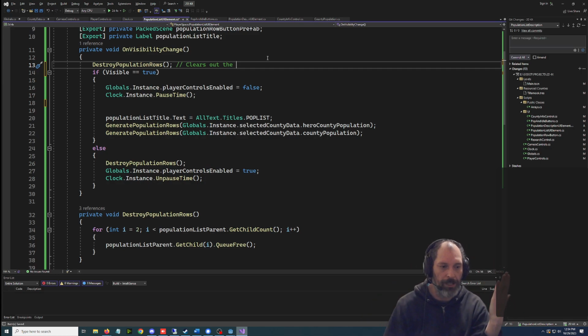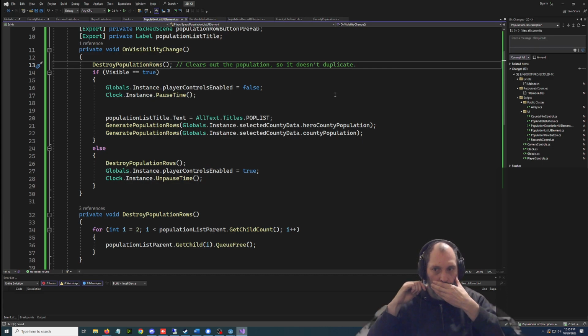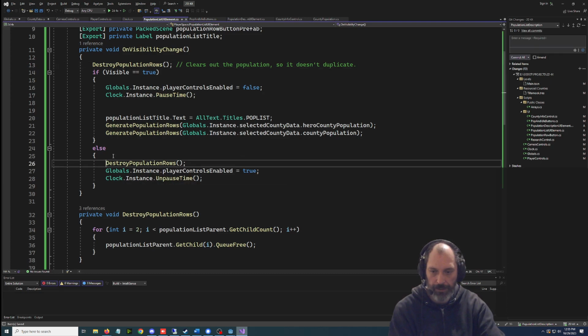So if it's already open and someone says open it again, does the visibility change thing get triggered for the population, so it doesn't duplicate, which we will find out. And if that's the case, let's get rid of this. We don't need it here because it will do it every time the visibility changes.